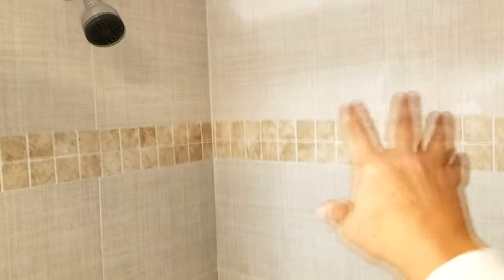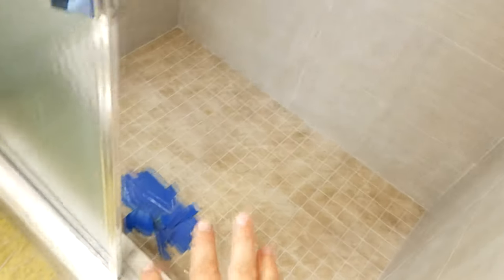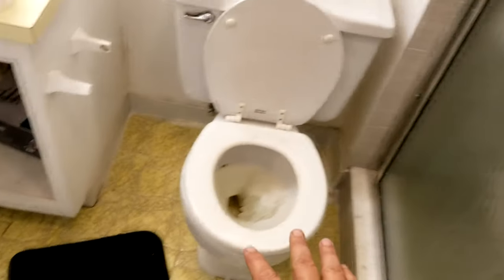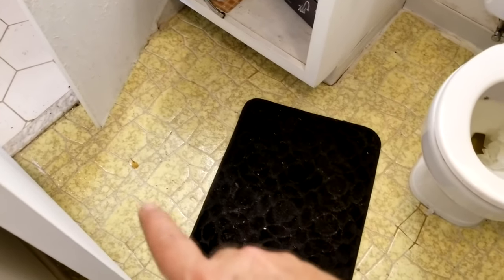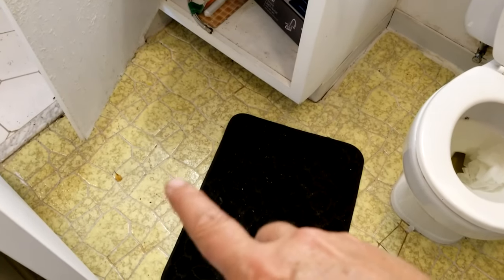Looking at the shower — this was a foreclosed unit and the shower work looks like it was done a few years back and is in pretty good shape, so we're not going to touch that. We might get tile that matches the floor or something like a lighter gray for a more modern look. Anything is going to be better than this linoleum, and you can expect it to be a pain to pull up — probably multiple layers.